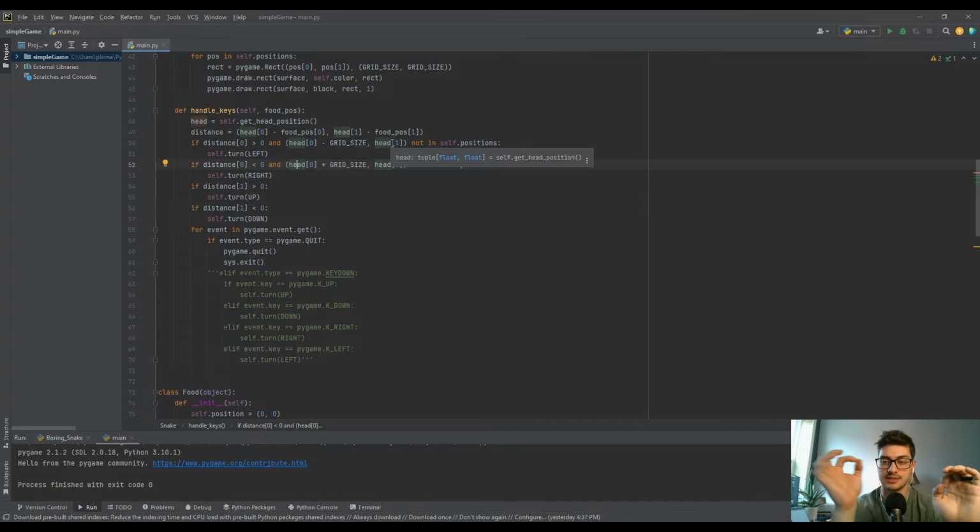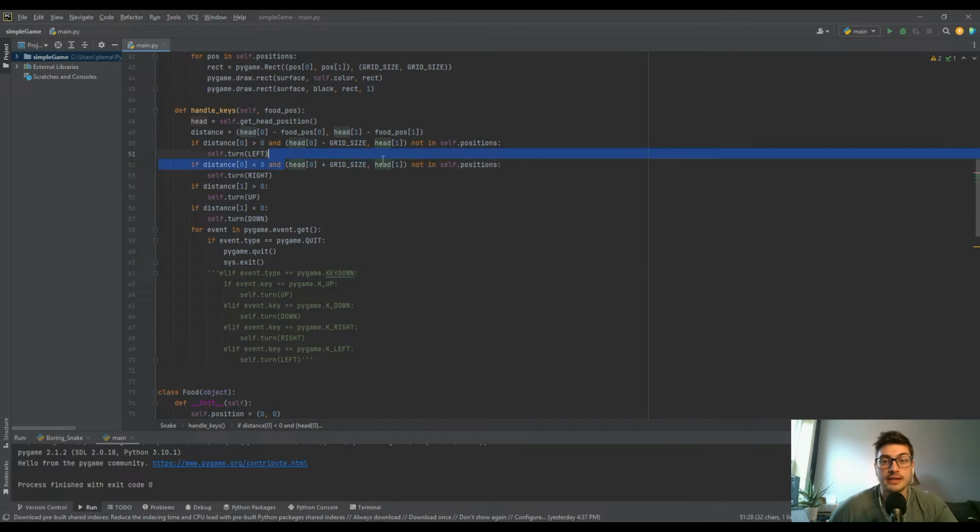So it's not just like 0, 1, 2, 3, 4 as you go across. It's whatever square you're at times the grid size, which in this case is like 20 because it's, I think, 480 wide. And we have 24 squares. So to check that the right square is not occupied, it's just the same formula but plus grid size.